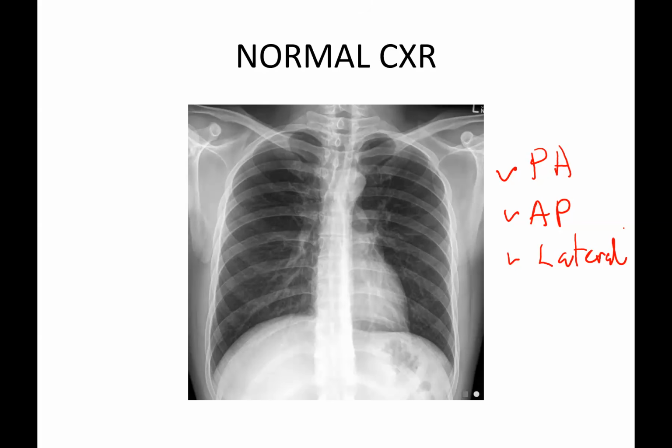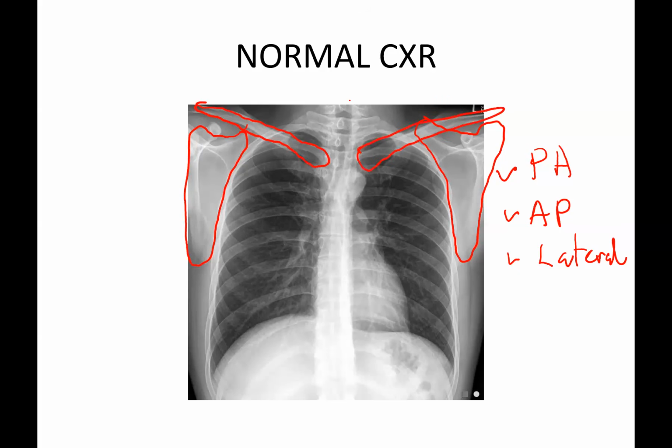So the features of the posterior anterior view: one, you see the scapula are away from the chest, away from the lung field, because the patient places his hands over the box that will capture the image. So the arms are internally rotated, carrying the scapula away from the lung field. Both clavicles are slanting.